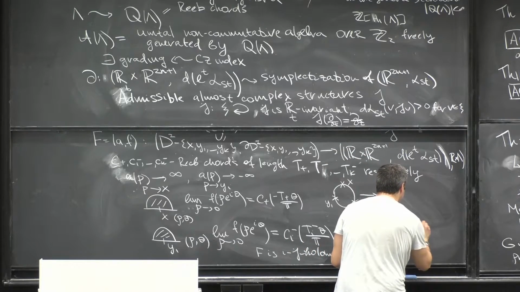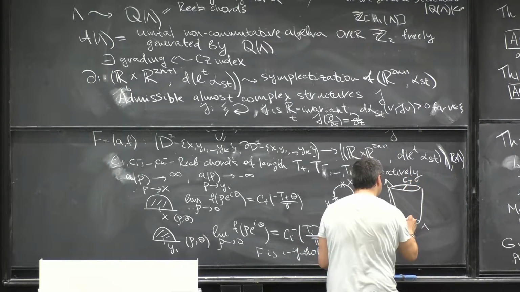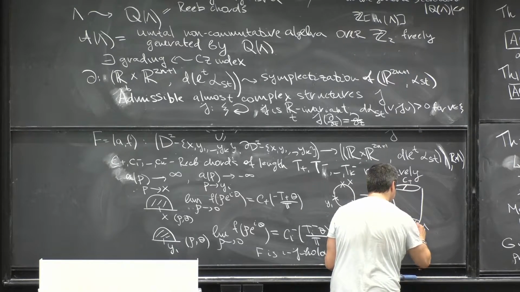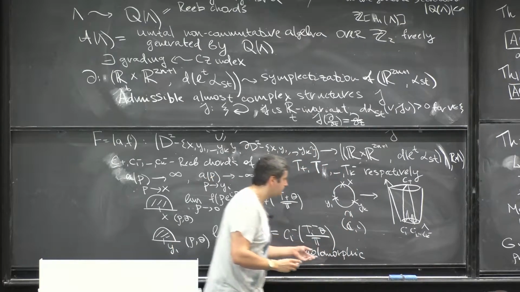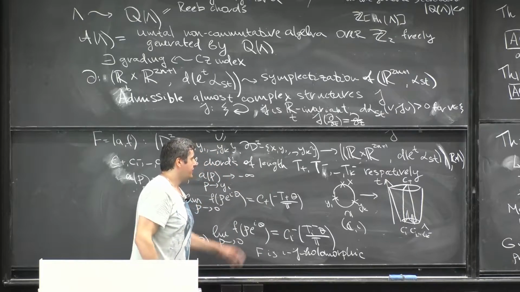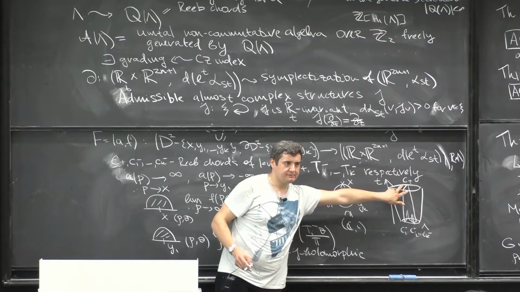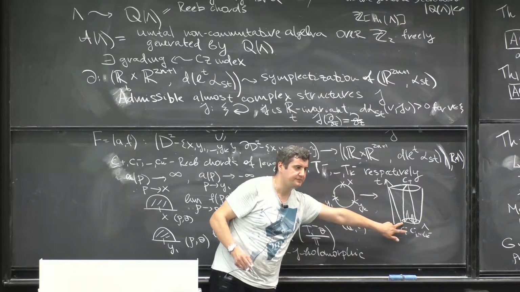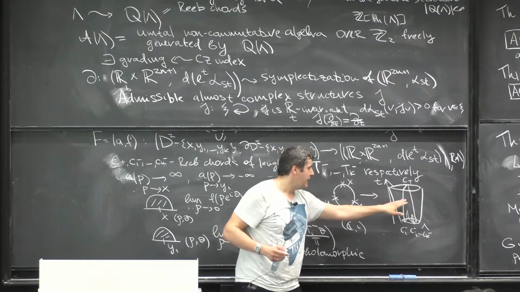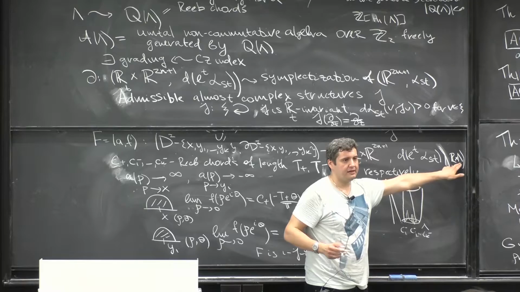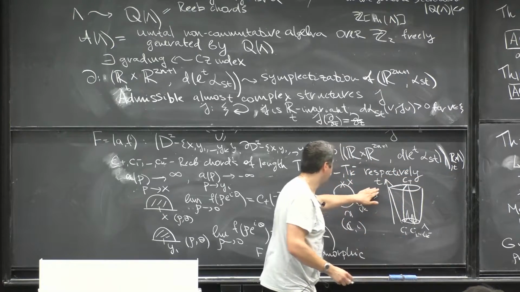Okay, so again, here we have lambda. Here we have the cylinder. Here we have C plus, C1 minus, C2 minus, ..., CK minus. And this is T. So again, we consider disks with one positive asymptotic at C plus, at infinity, and many negative punctures, which are asymptotic to C1 minus, ..., CK minus, the Reeb chords at negative infinity. And the boundary of this disk lives on the cylinder over the Legendrian lambda, okay? This R corresponds to the T coordinate, as I draw it here.